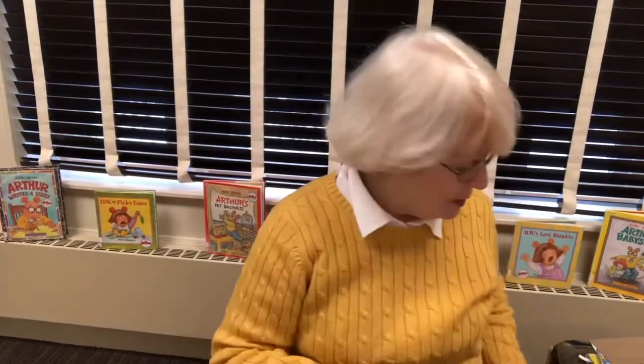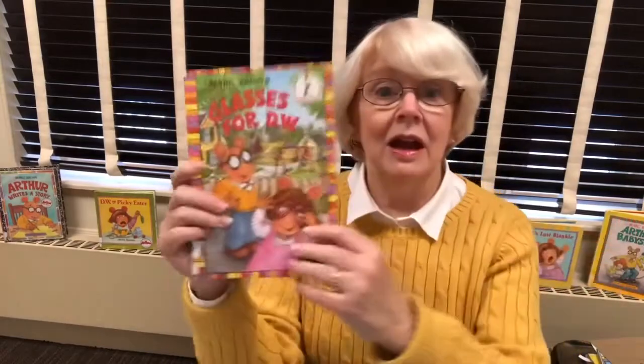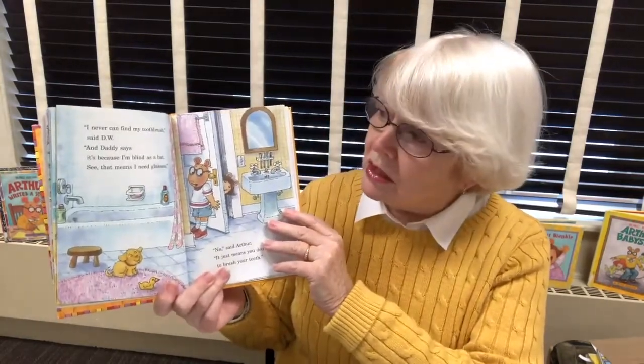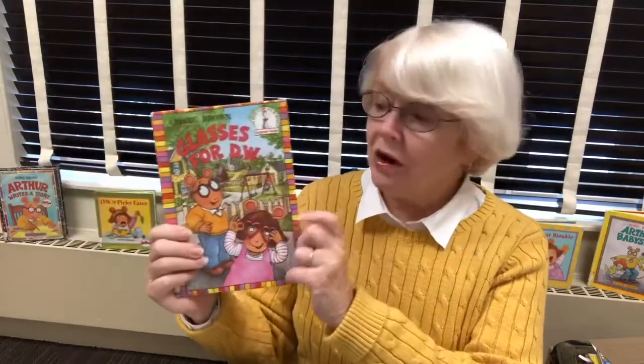But there are stories about Arthur when he gets his glasses. There's Arthur when he goes to camp. There are books about most every holiday and how the Reed family celebrates it. There is a book about Arthur when he gets a pet. There are books about his sister DW. There are some books that are written as early readers. So if you're just starting to read or doing short chapter-like books, there are Arthur books and DW books about them. There are also chapter books that are all about Arthur.